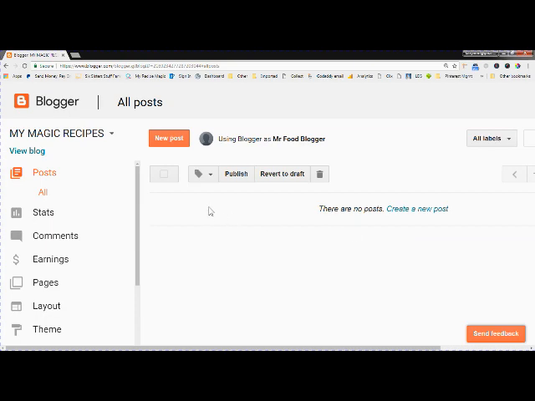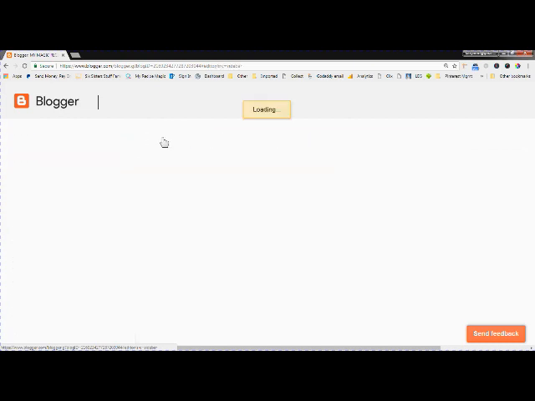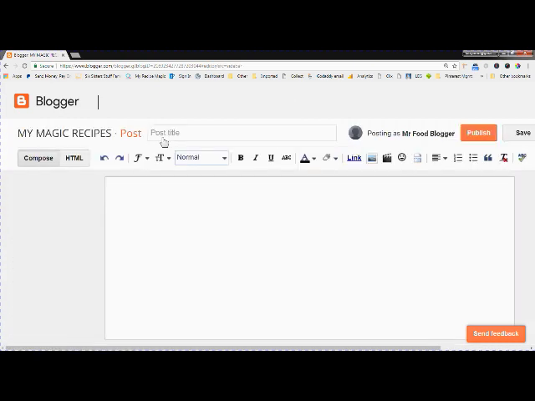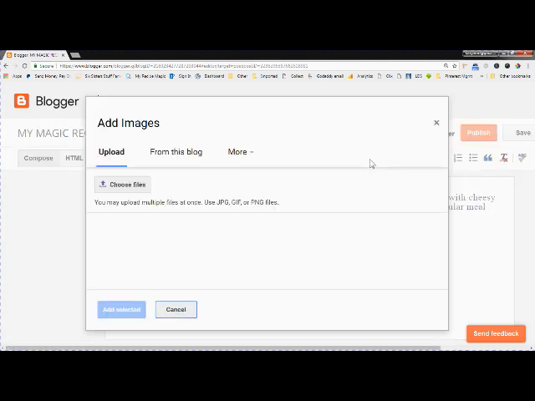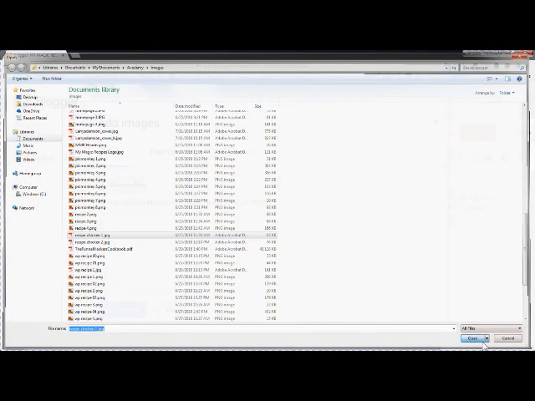This is amazing. Now let's just set up your first post, which is your first recipe. So go find that description that I told you to have, put that in here, and then below the description we're going to add an image. Slide on over to where this image picture goes. Click on it, choose a file, and that can be really any picture for today. This is just a demonstration.